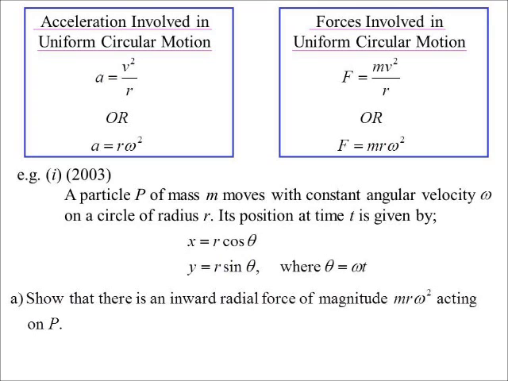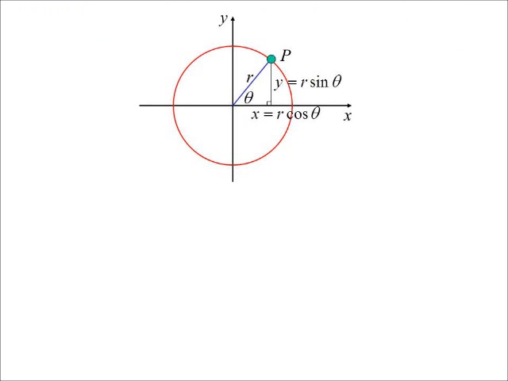And as I say, I don't recommend that we do it the way I just did it. There is a much, much easier way if we do it with our parametrics. So there is our circle, broken up into the parametrics. The x direction is r cos theta, the y direction is r sin theta. So if I look at the x displacement and the y displacement, I differentiate once to get the velocity.